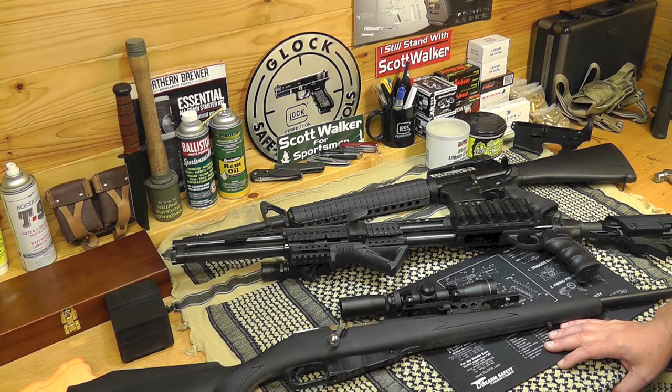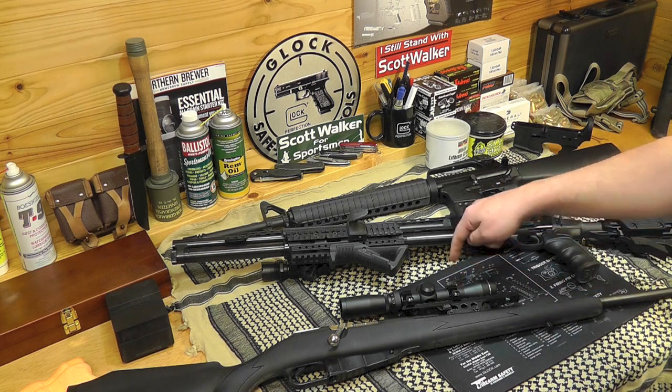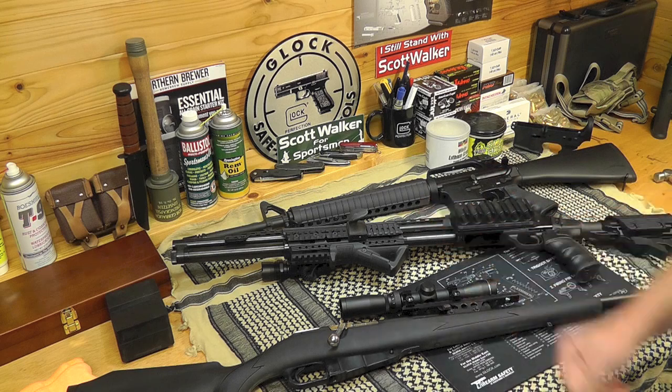So that's it. 1, 2, 3, 4, 5: Sig Sauer P226, Baby Desert Eagle 2, Smith & Wesson M&P Shield 9mm, Ruger SR22, and Ruger 10/22 50th Anniversary Edition. Those are the five guns that are on my wish list. They will be on this table as soon as I can get them. Trust me. So there you go.